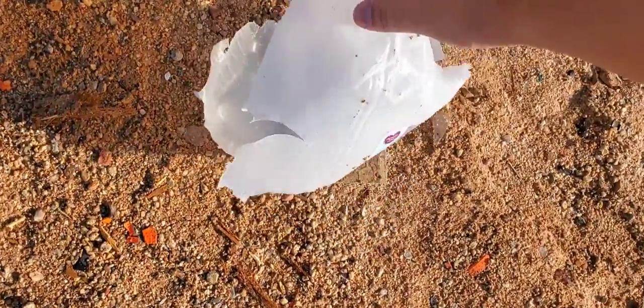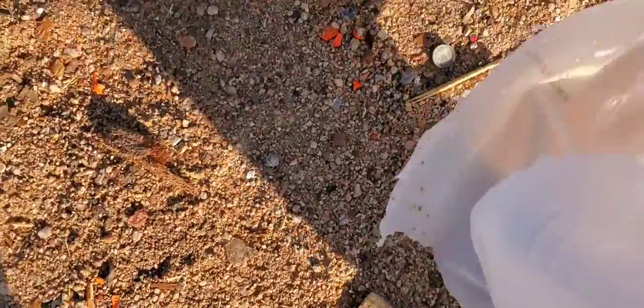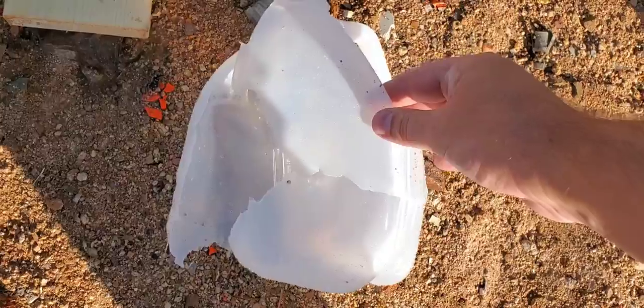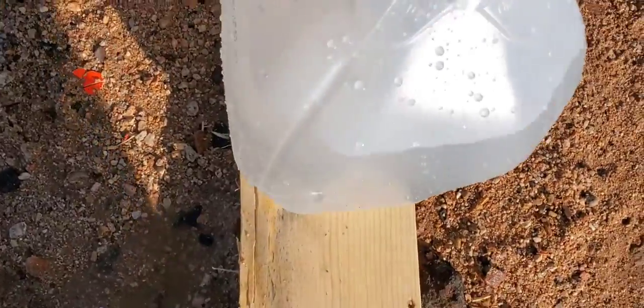Got these jugs over here. Looks like this could have been entrance. Yeah, entrance on this one. Blew it apart. Came out the back. That was number one. Then we have number two. Looks like a nice centered shot. Number two — split that one and came out the back. It looks like we only went through three jugs.